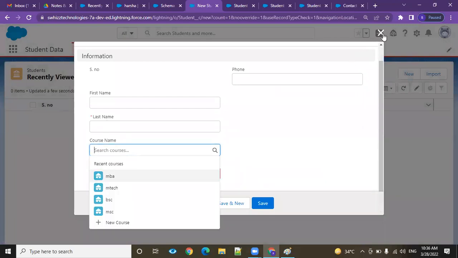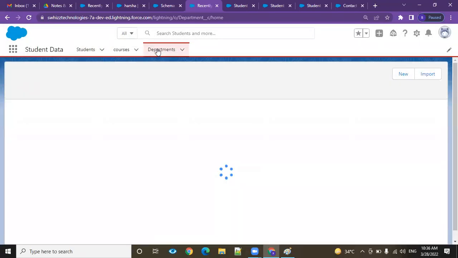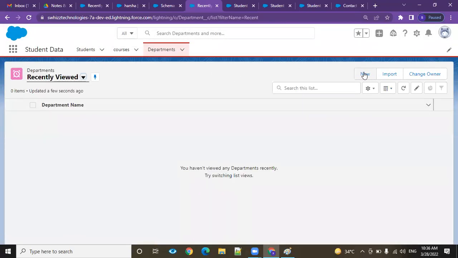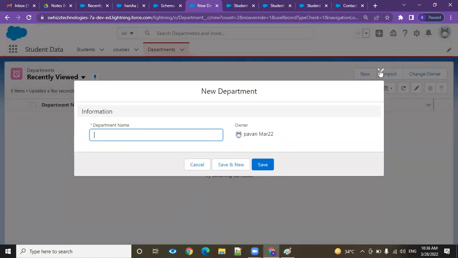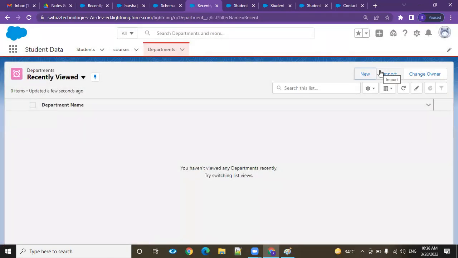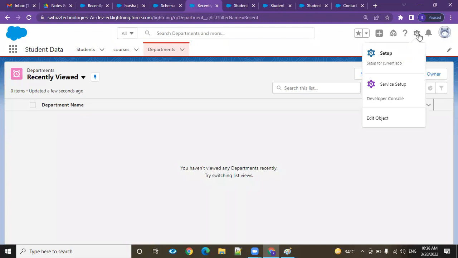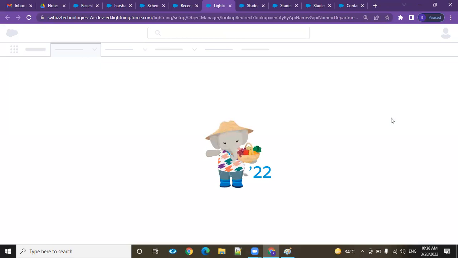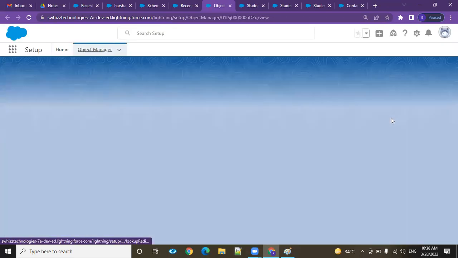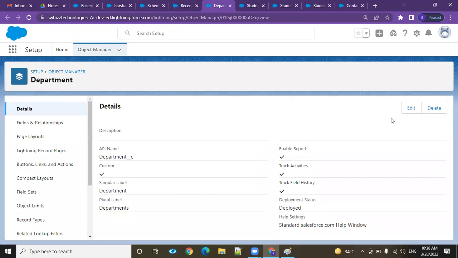Okay, so let's create some departments, that means department records. Before that, a department must be related to a course, right? A department should be related to a course. So let's create a relationship. In which object do I need to create the relationship? Department or course? Course. So under course we have the departments, or under departments we have the courses? Under course we have departments.